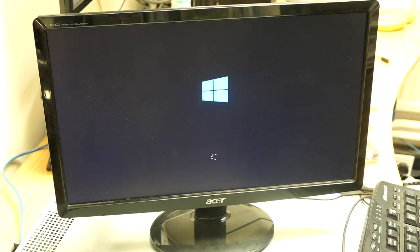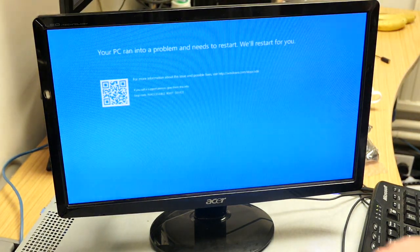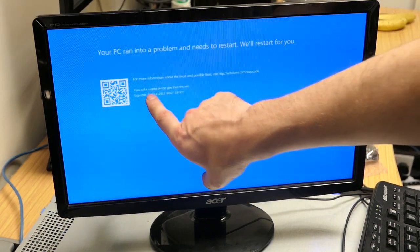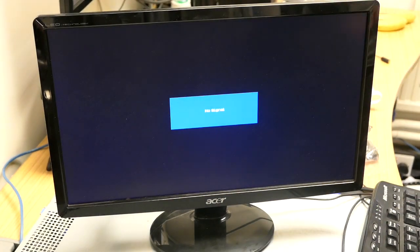On the previous server when I did this I got an invalid boot error message, which should come up now - and yes, you get this message straight away: 'Problem needs to restart - Inaccessible Boot Device.' That's because we've replaced the controller card. What I'm going to do is let it go through the boot sequence three times - on the third time it comes up with the repair utility automatically.